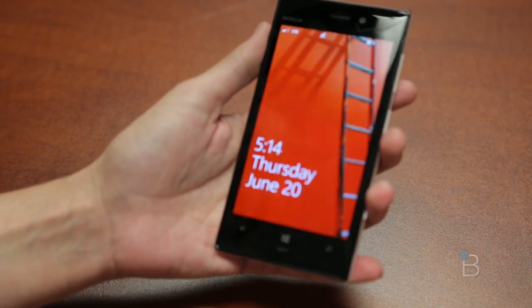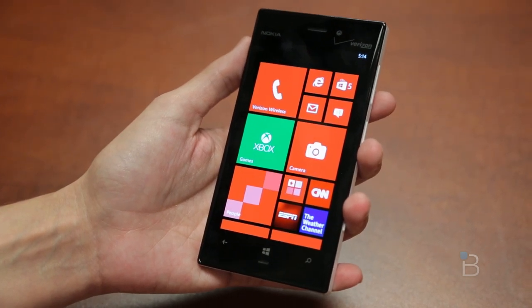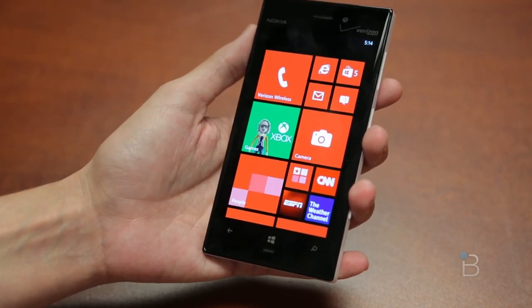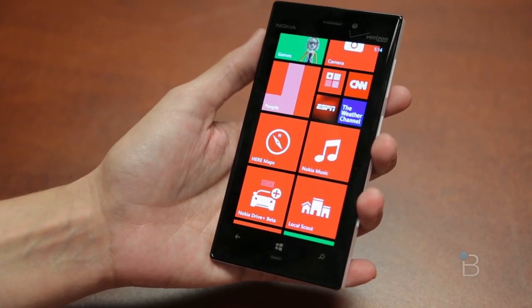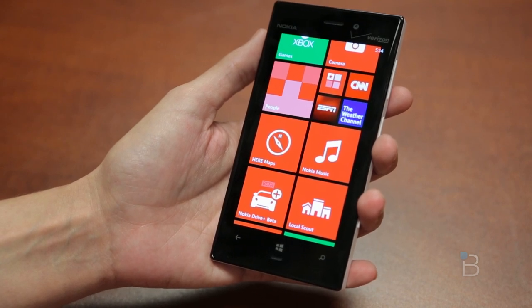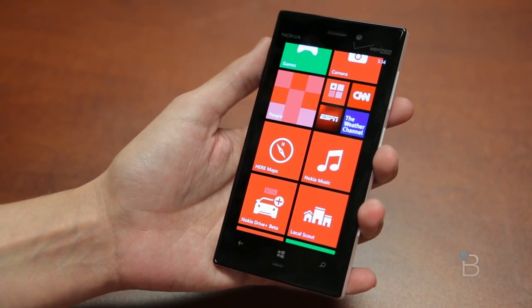But let's turn it on. Let's check it out. We have Verizon Red as our theme, of course, because it is a Verizon device, which is super awesome for Verizon users who were hoping to get a flagship Windows Phone 8 device. The specs on this phone are actually pretty good. They're almost identical to the 920. It has a dual core 1.5 gigahertz processor, 1 gig of RAM, an 8.7 megapixel rear camera, a 4.5 inch screen, and a 2000 milliamp battery.